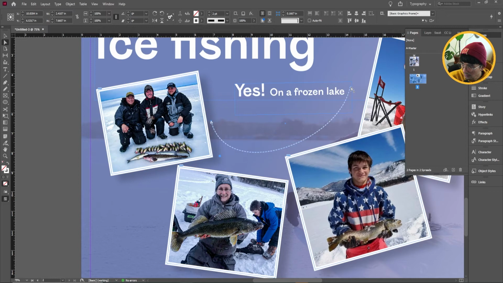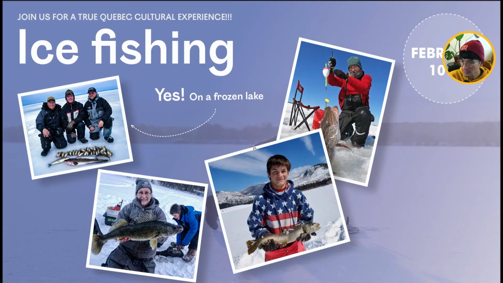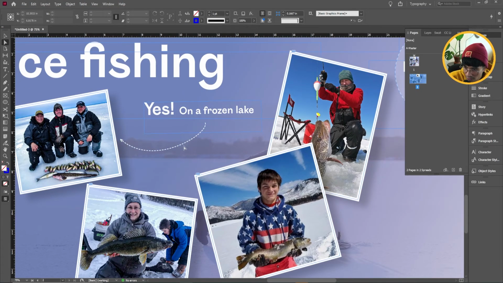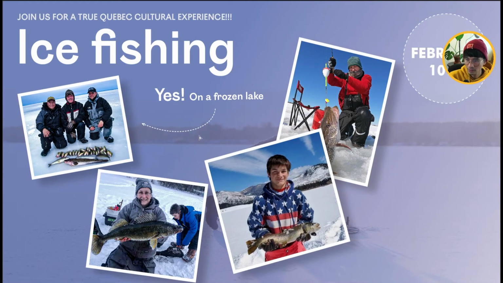Okay, let's fix the Bezier. Probably like this. Doesn't look good. A little bit of tweaking in there, and then it should give us a good result.